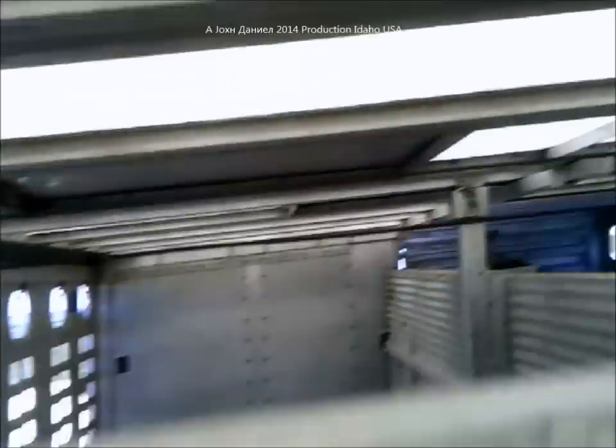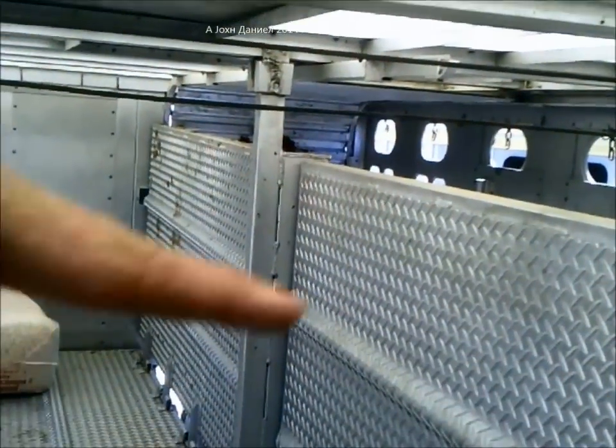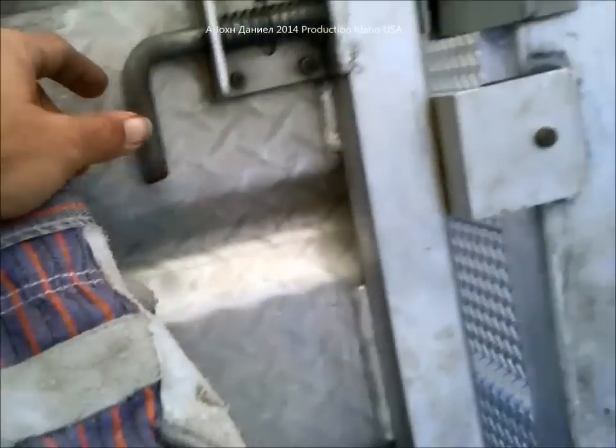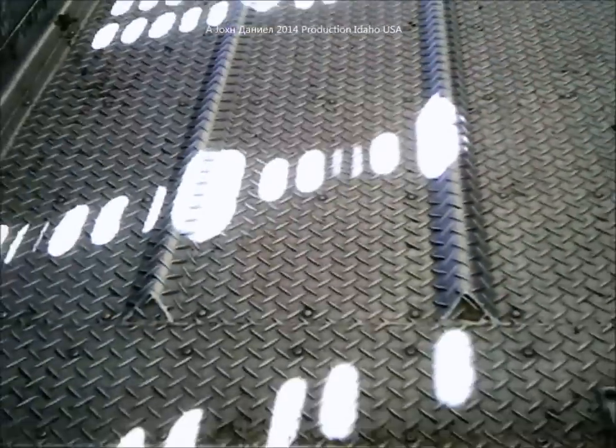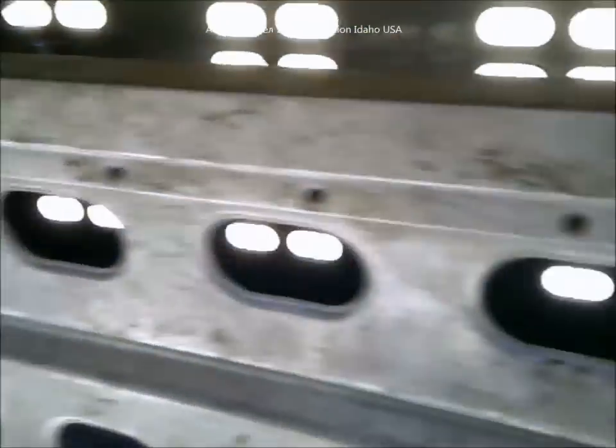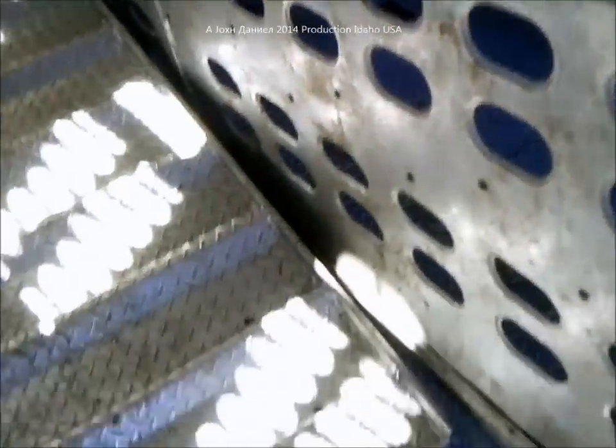Same scenario in here. You can drop those two gates down — makes this whole floor big enough. And this drops down to the floor. Loading procedures are exactly this: you load the nose, you close it up. That loads them in the nose, that's closed up. Then load it in the top deck, and then that's closed up. Your rack goes back up and then your bottom is opened up — bottom right down there. And you walk in the count that you have for the bottom, closing off all of these dividers. Then you close the bottom off and you load the tail — that's the back of the truck.